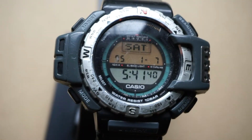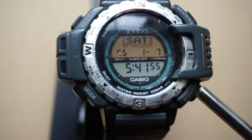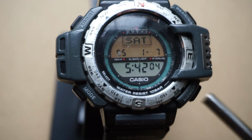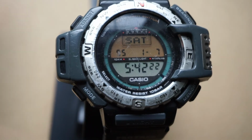Honestly, I think that the PRT-40 still looks super cool even by today's standards. That could very well be because I'm a child of the 90s, and maybe kids born in the 21st century don't think that this is very cool. But from the multicolored display, you've got this orange color on the top half, your standard display on the bottom, and then the chapter ring is where the second hand ticks along. It gives it a very cool large face display that reminds me of sci-fi movies, maybe like Akira, or some kind of futuristic manga or anime, and that really appeals to me.